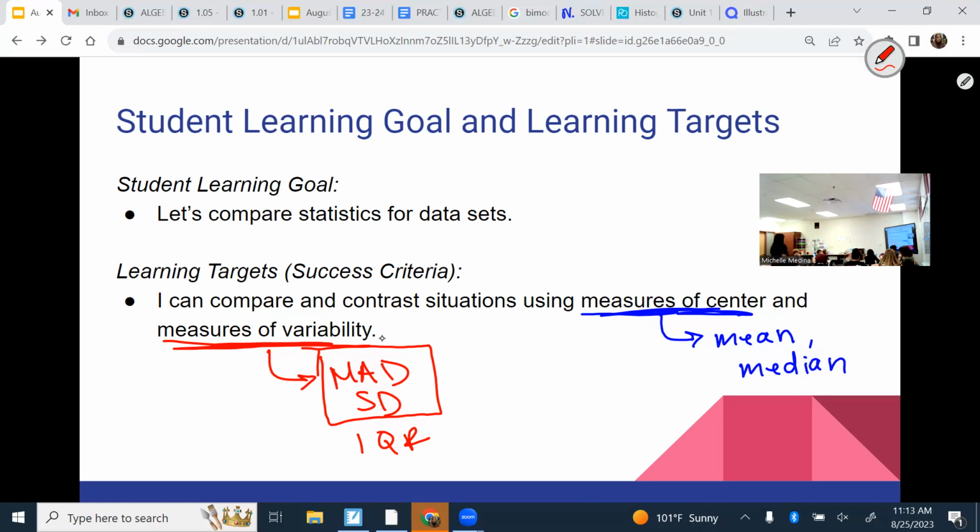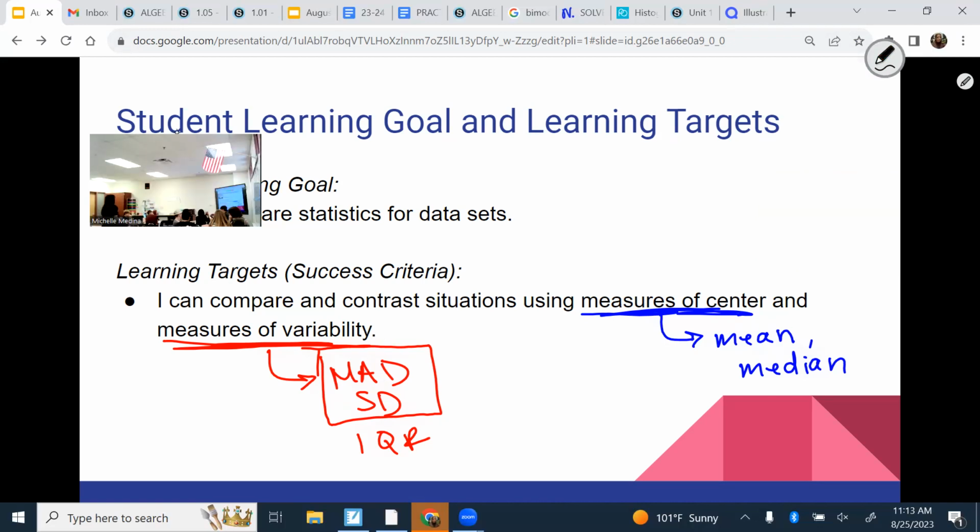You will use the mean over the median when the data is what? Let me ask table 4. Table 4, when do we prefer the mean over the median? So when we have symmetric data, I can draw a line down wherever the middle of my data is, and it looks like a mirror image on both sides, or roughly symmetric also works. We use mean and what else? Class. Okay, good.